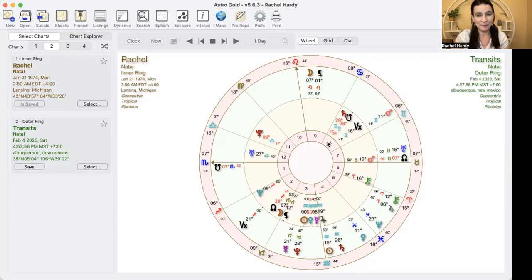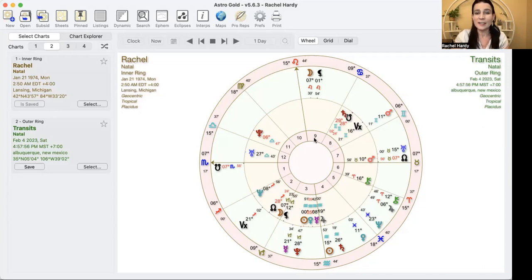8th house, that's a fun one. We sometimes refer to it as the house of sex, death, and other people's money. Think about these 3 topics with me: sex, death, other people's money. None of them are bad, right? But there is an energy of stuff to deal with in all of them that can have a shadow to it. If the 7th house is about partnerships, the 8th house holds the shadows of partnership. It holds all the stuff that we kind of tuck away in a closet somewhere and would prefer not to look at. It also holds trauma. It holds all the deep, dark stuff.